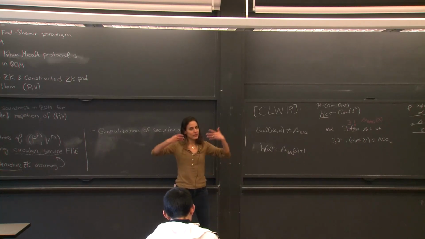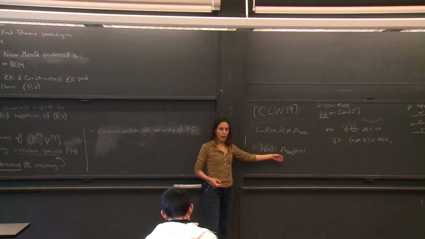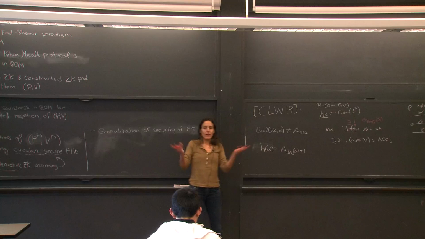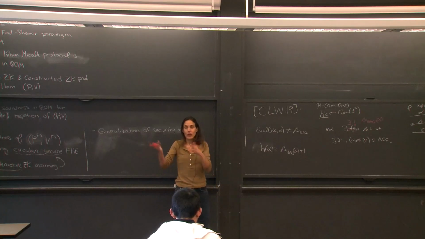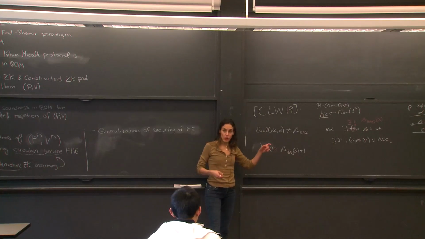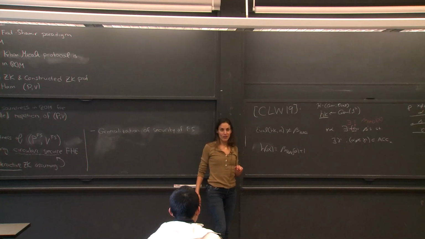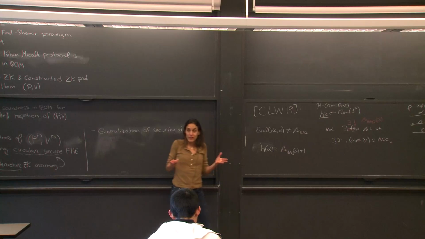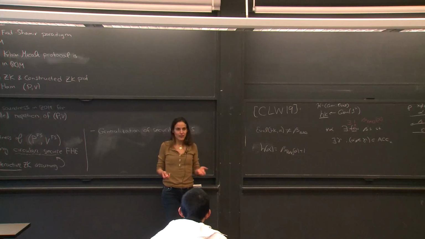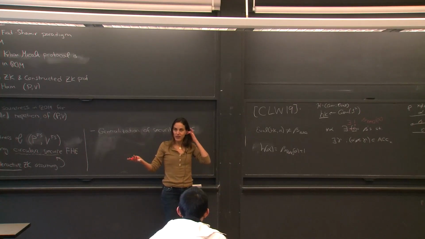the next aha moment, which is, well, you can't use this trapdoor in the clear, because you can't give the cheating prover the trapdoor. Actually, the problem will not be the cheating prover. The problem is, if you give the trapdoor, it's not zero knowledge anymore. So this trapdoor needs to stay hidden. You can't just use it. The reason it's a commitment is it has a purpose. We don't put things in the clear for a reason.